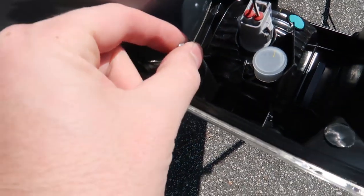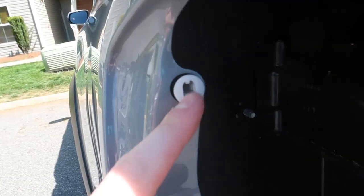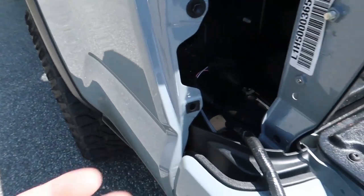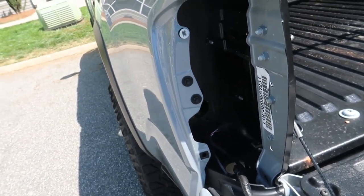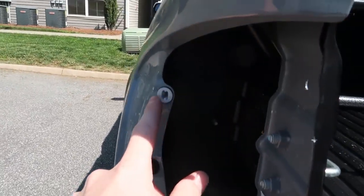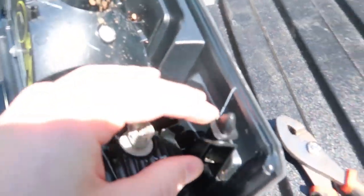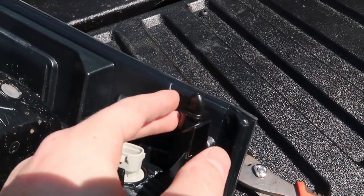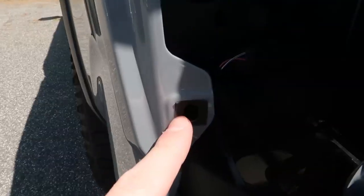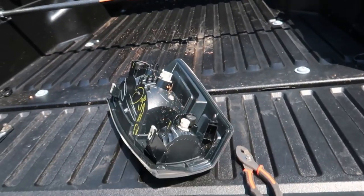Let me give you a closer look. When we were pulling that out, there is this metal clip right here and this metal clip right here that slide into this slot right here and this one down here. That's why I said don't worry about pulling because it is going to take a lot of force, but you'll pull them right out. Filming that, I just realized the plastic receiver right here is still on this one at the bottom. This black piece right here — I need to take this off because it should look like that, so I need to take this off and put it into that slot. I'm gonna take some pliers and pry that off.